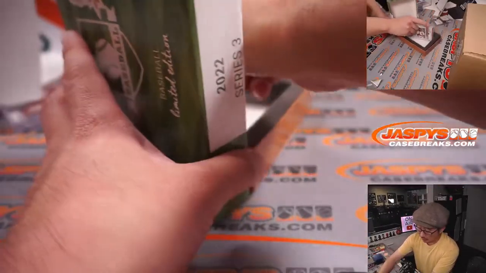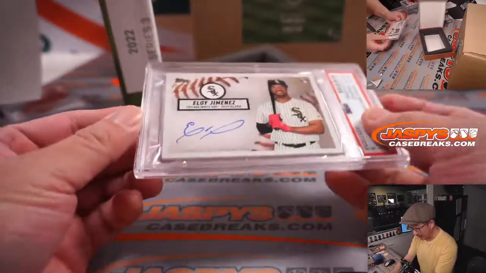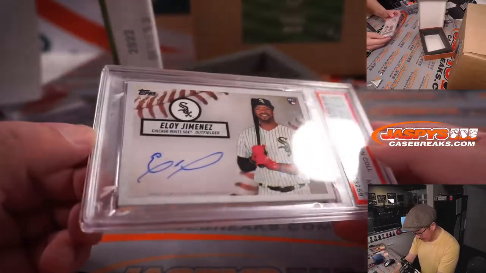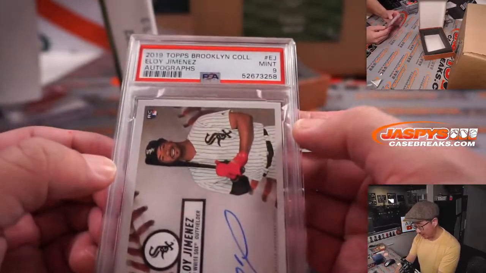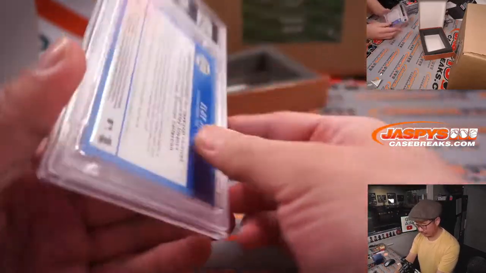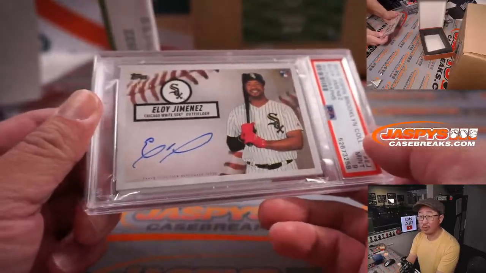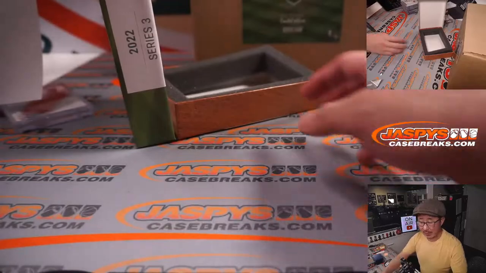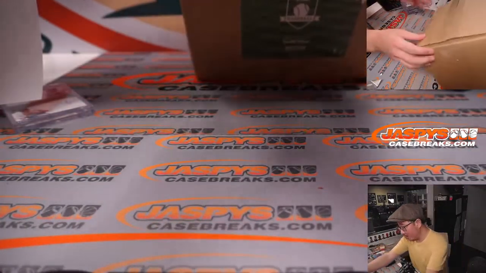And another graded card. This time, what, BGS? No, PSA. Eloy Jimenez, 21 out of 75. Chicago White Sox PSA 9 from Brooklyn Collection. That Brooklyn Collection is nice. White Sox, Patrick Davis. But wait, there's more. Series 4.